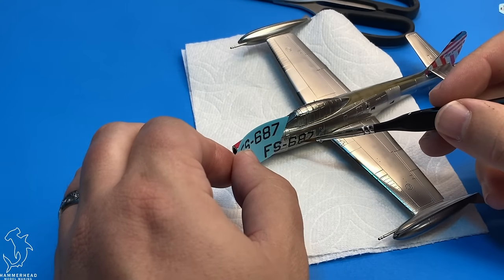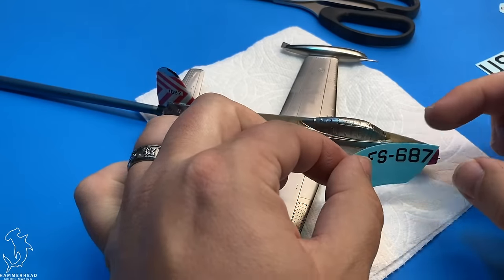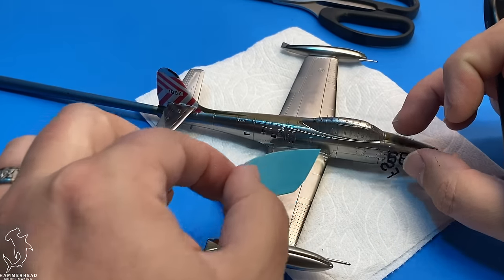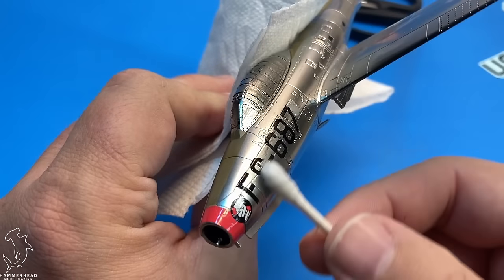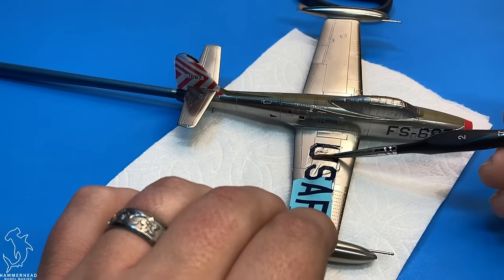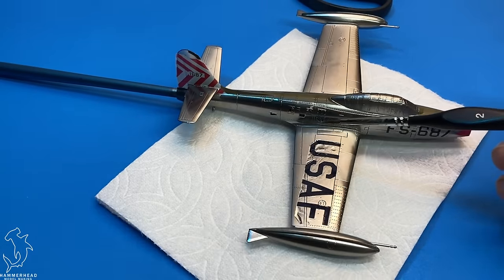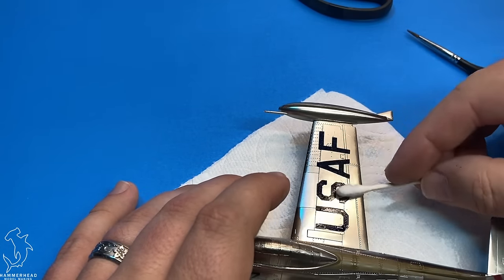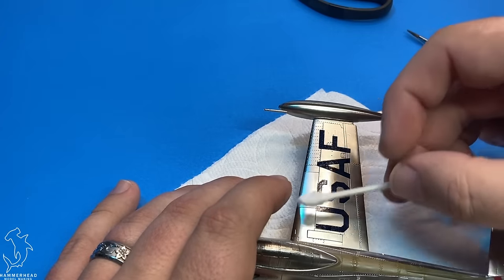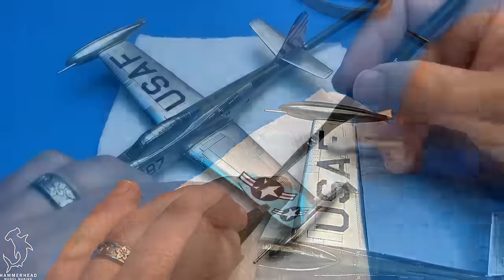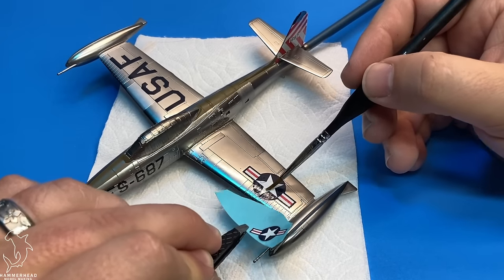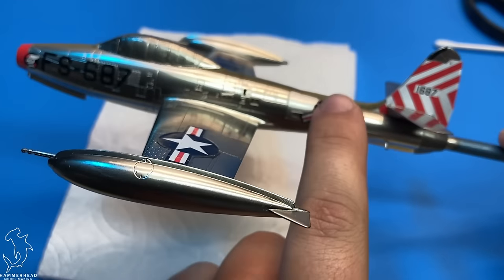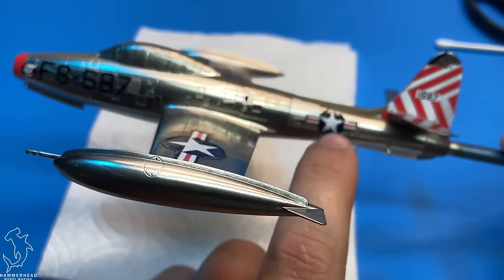But then these decals on the side of the fuselage and some of the ones that go on the wing were amazing. And I was really concerned because they're large decals with a lot of carrier film. And I was concerned that you'd get this huge outline of carrier film on my nice shiny metallic surface. But once I got them on and like flattened out and pressed into the surface, the carrier film pretty much disappeared. I mean, it was literally like magic. And I was so impressed with how well these decals held up. Not so much the other ones, but these ones were great. The national insignias as well were pretty good. They didn't have as much carrier film, but still they laid down pretty nicely. And so yeah, mixed bag on the decals.